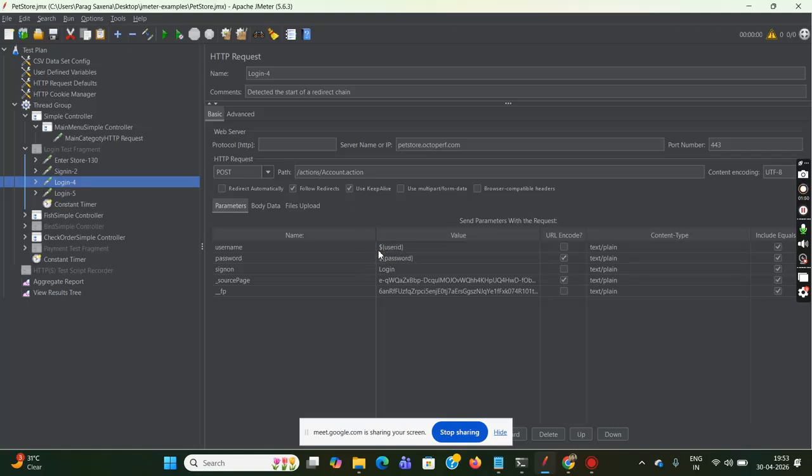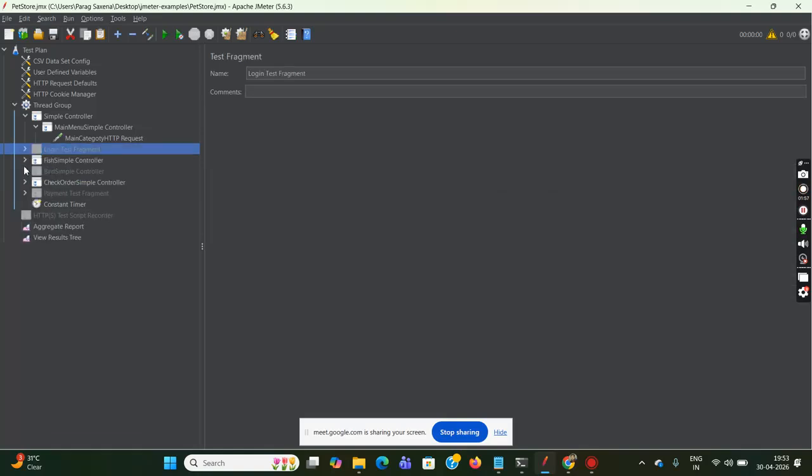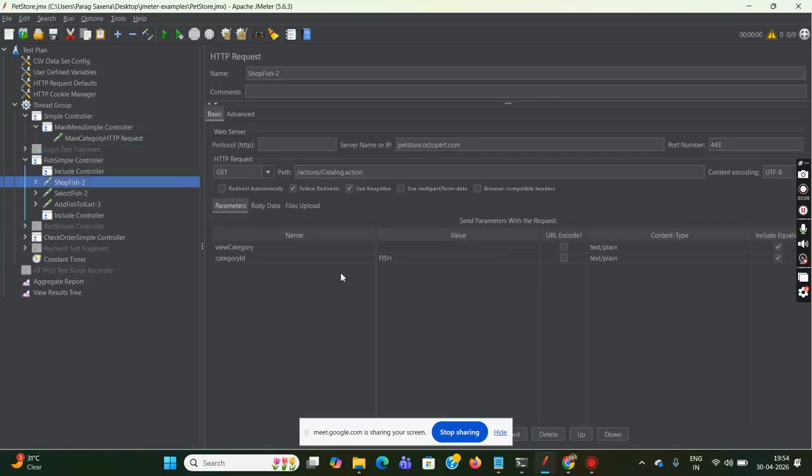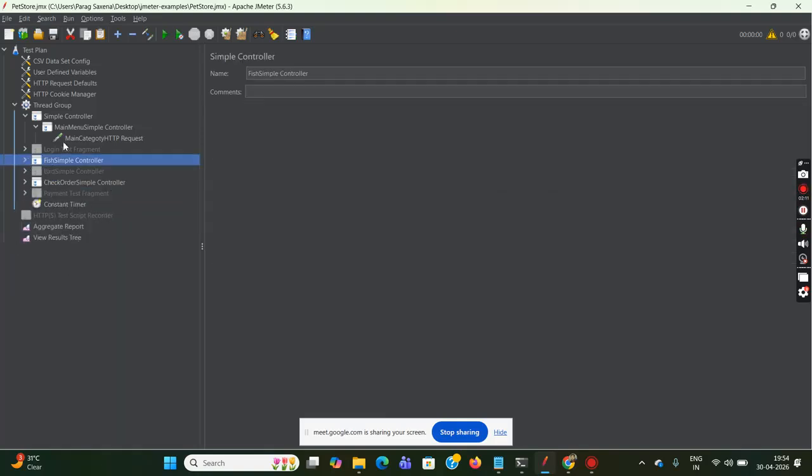These were the login data. Then we were doing add to the cart, shopping some fish category and adding to the cart, and then doing some payments. This was the example we have done before.